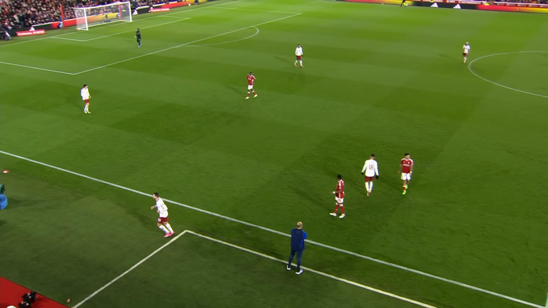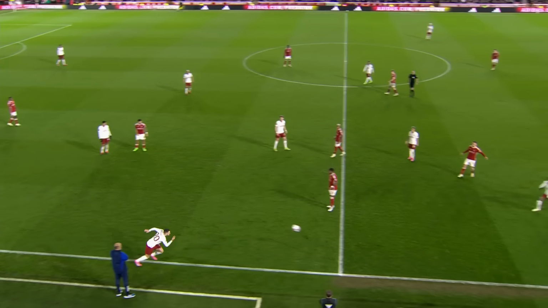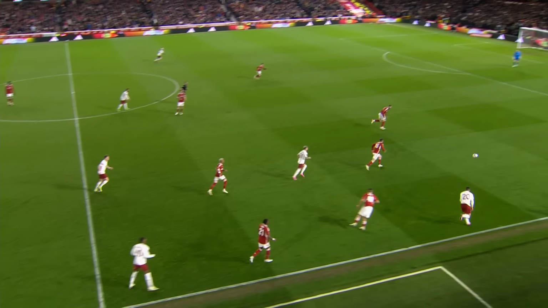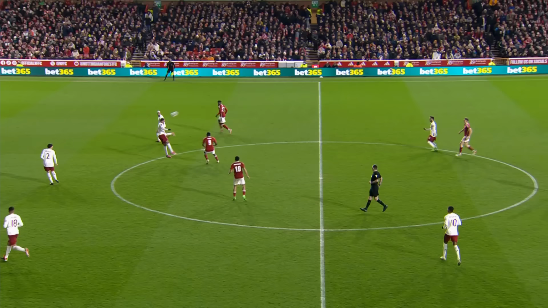We saw from the stats in the first half, most of the attacks were coming down the wide areas for both teams. I have to say the wide players didn't make enough of the situations. There weren't enough crosses coming into the box in the one-v-one confrontations. The defenders came out on top most of the time, I would say. Need more from Garnacho for Manchester United, maybe more from Anthony. Certainly more from Elanga for Nottingham Forest.